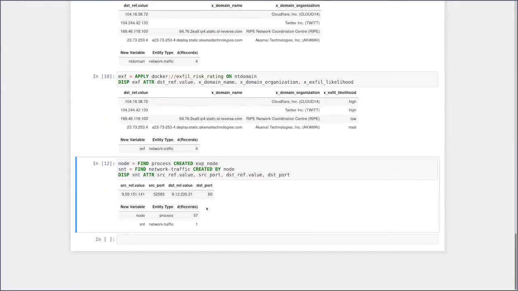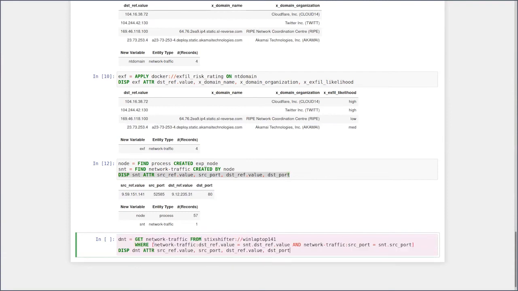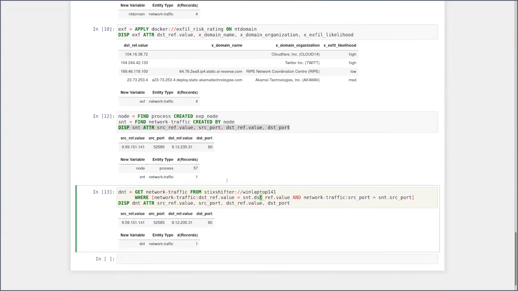Fortunately, we have Sysmon running there, so that we can ask for more details about what happened within the laptop. So this is the network traffic viewed from the server side, but we can also have the same network traffic viewed from the Windows laptop side. We do what we did similarly before: we match the network traffic from the Windows laptop one-for-one, using the destination IP address and source port, as well as a timestamp that will be automatically derived. So we get the same network traffic, but this time from the Windows laptop.